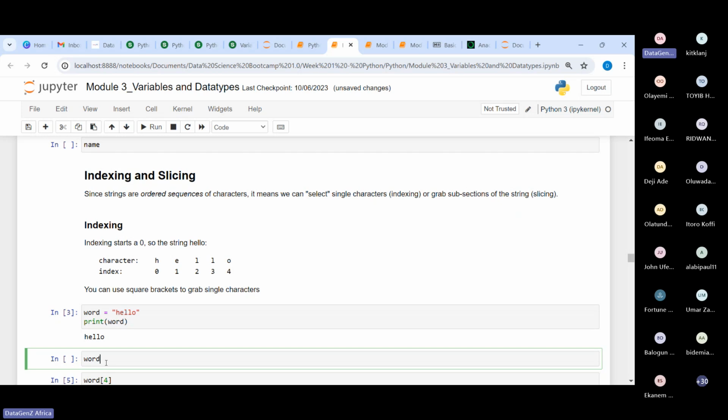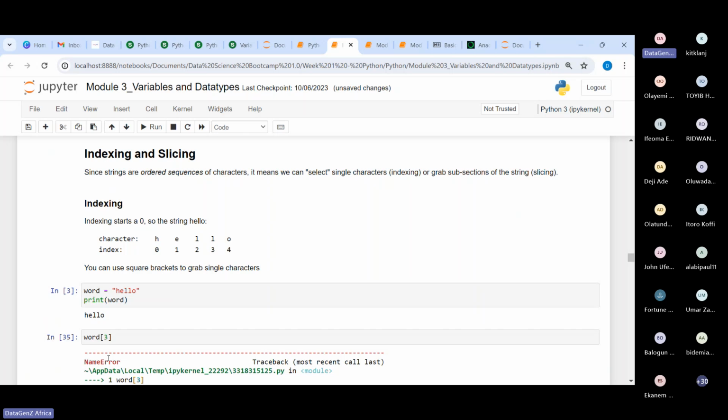To grab a character, you use square brackets. Inside the square brackets, because we want the second L at location 3, you just put 3. I did not run this cell.